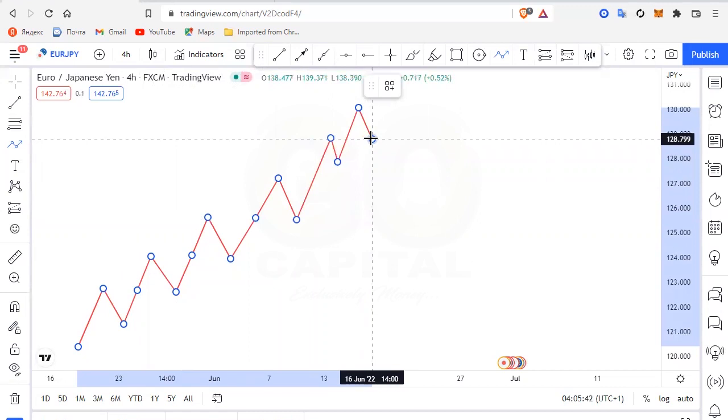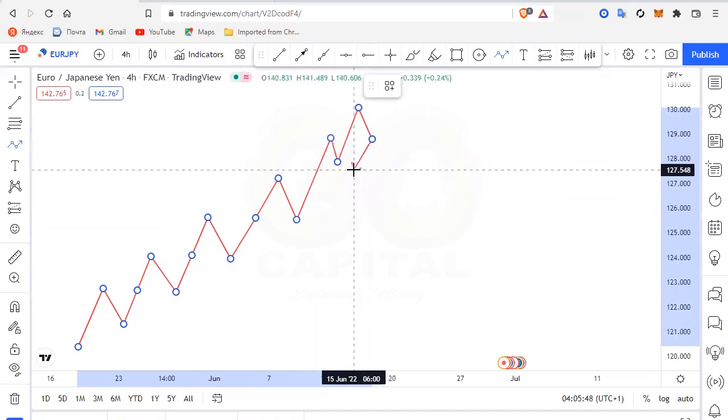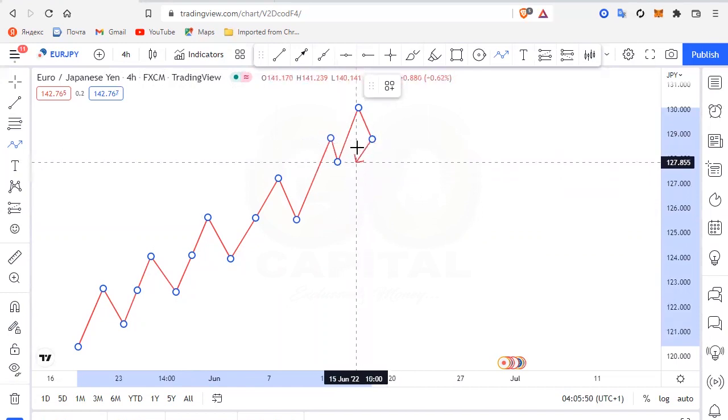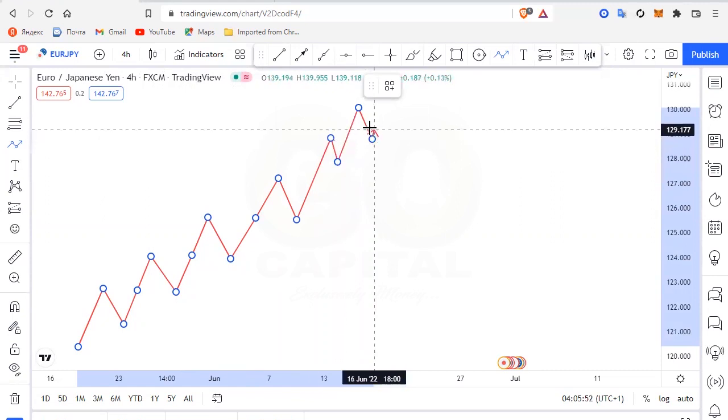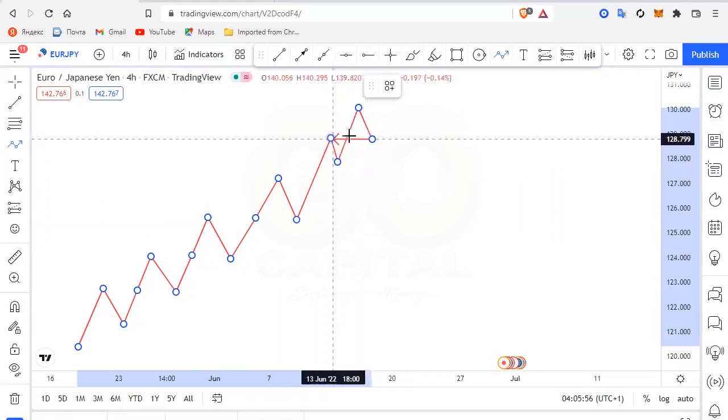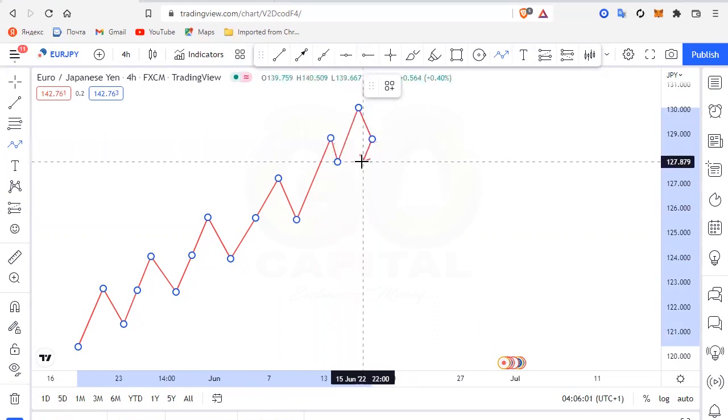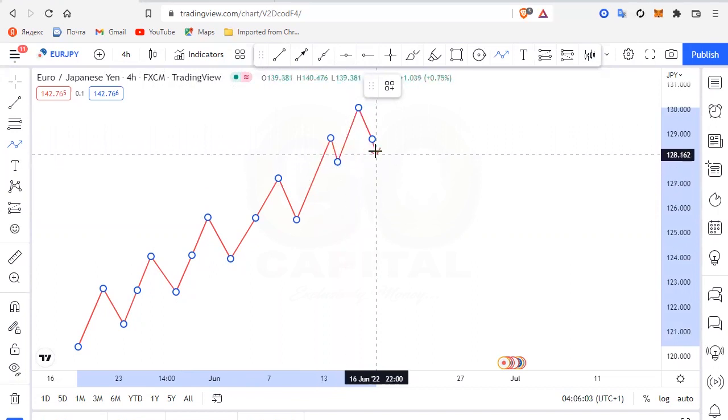Are you with me? So that's what you do. No matter the situation that happens, that's what you do. So sometimes the market will not come back to this particular point. It will just come back to half of this one. You will miss that trade because your entry is going to be here. So if it does not come back to this entry, you have missed it. You keep waiting until you see this pattern form, all this structure form.